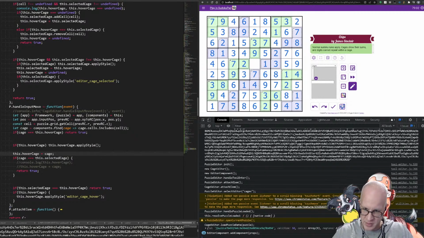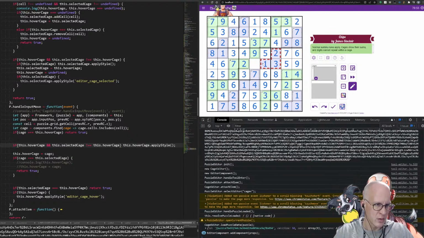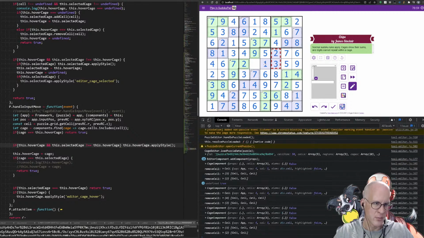If this dot hover cage and this dot selected cage is not equal to this dot hover cage. Now, why did it work before? What did I have there before that made it work? All right, let's fix it.